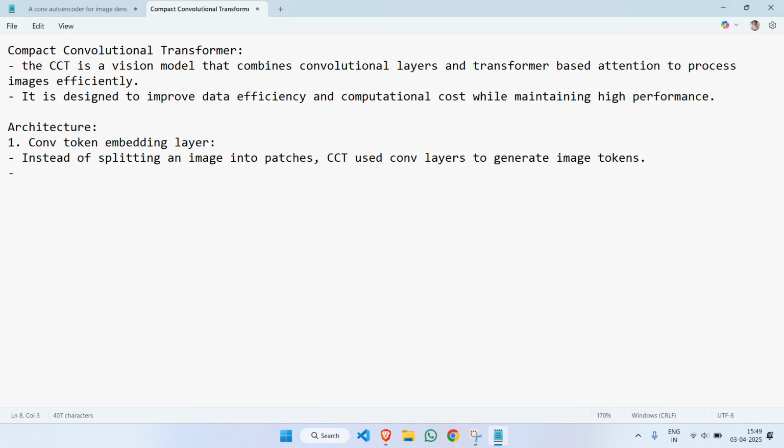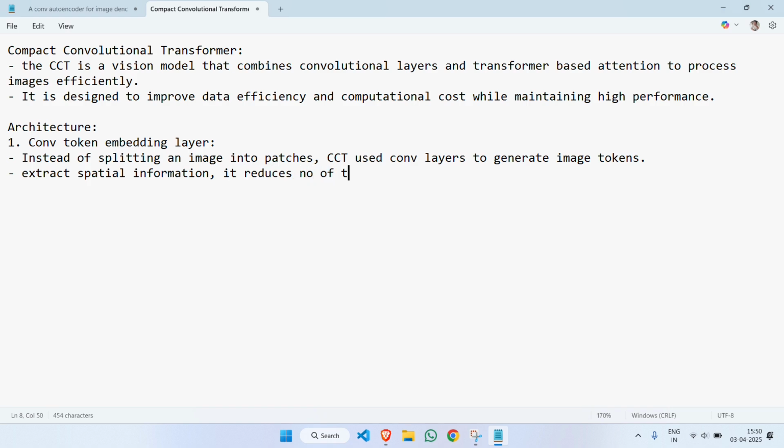These convolution layers in the token embedding layer extract spatial information before feeding data into the transformer, reducing the number of tokens needed.